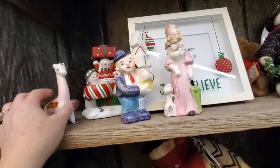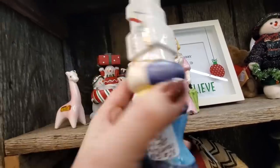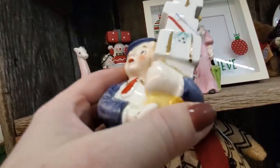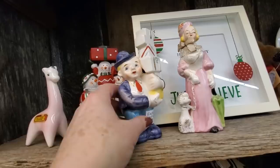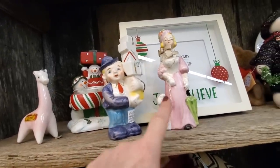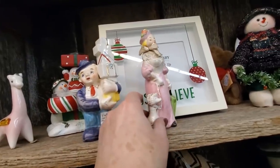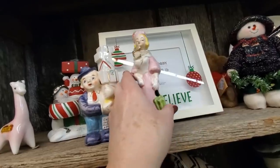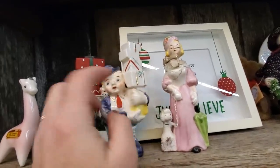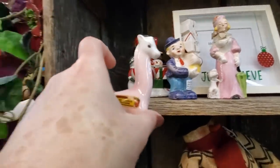It's funny because I had ordered these and one of them had, well, shoot. See, this is where they're always broken. So I'm not going to get these, but I just wanted to show them. They're $8 for the set. But look, this is the husband and this is the wife. He's carrying all her Christmas packages, and she's just standing here not lifting a finger. I just liked them, but the packages were broken right there and there's a hole there. But I am going to get the little giraffe.